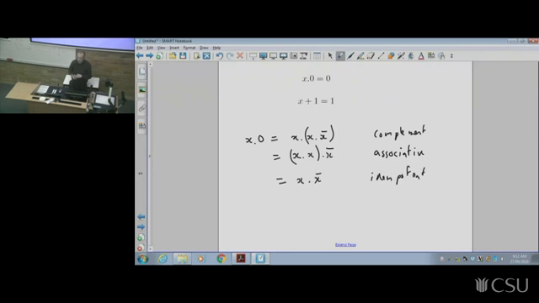So idempotent means it's its own power. So if you just do it to itself, you get back to where you started from. And what's x and not x? 0. Then 0, or the complement. So as you can see, in order to prove that one, we use the idempotent property we did in the last slide. So these sort of results build up from themselves.